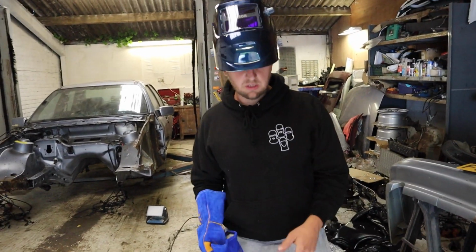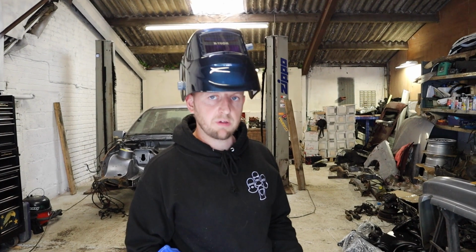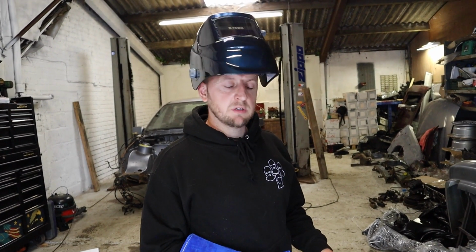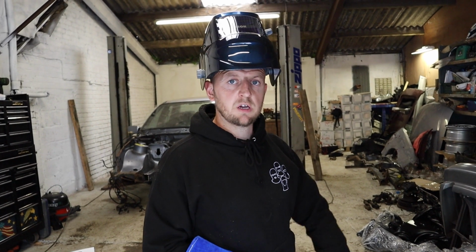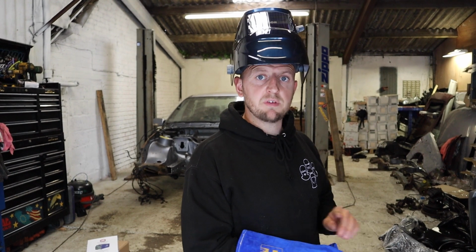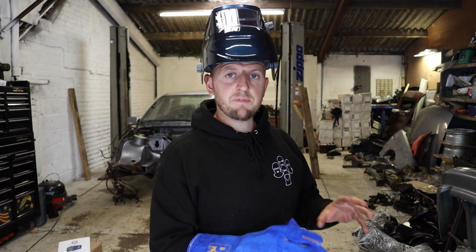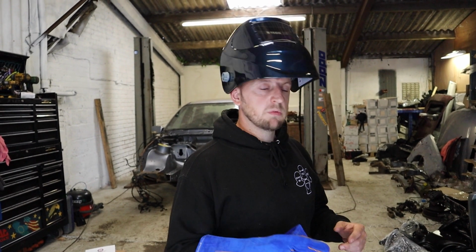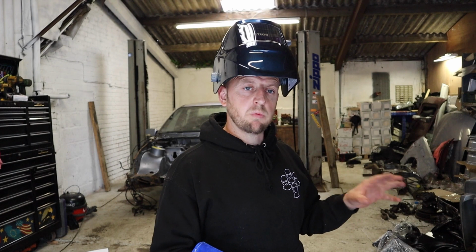Obviously, as you probably know or you don't know, if you've ever welded before, once you get it set up, you set it up for the metal you're welding. So if I went on something thinner or thicker, I'd have to then change it all again. So it's always best, before you weld whatever you're welding, to have a scrap piece of metal, the same thickness as what you're going to weld, to set your welder up on, so you're not practicing on what you actually want to get good.